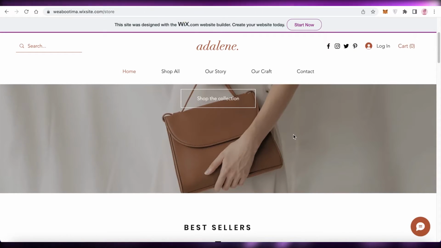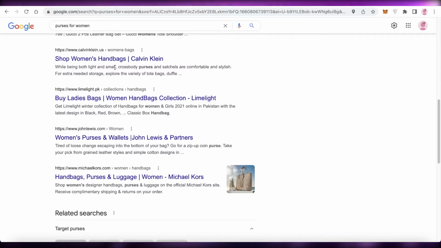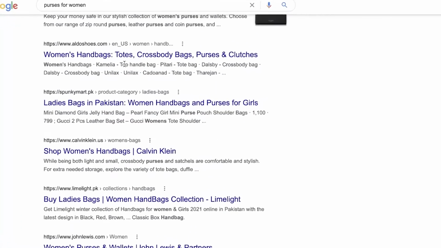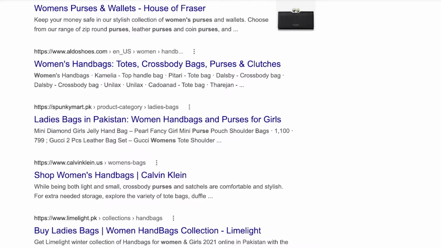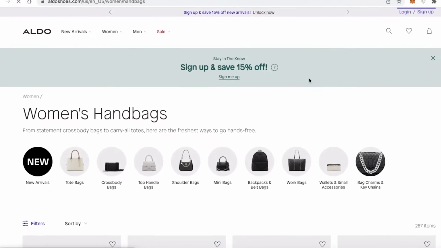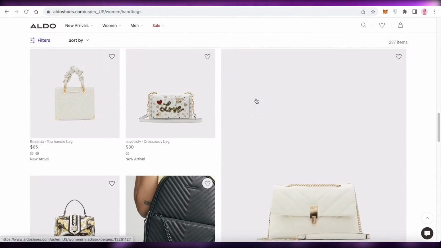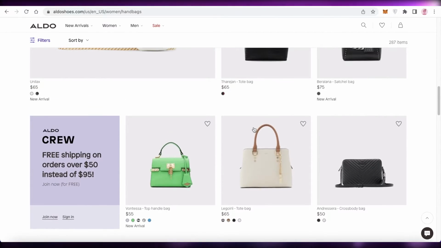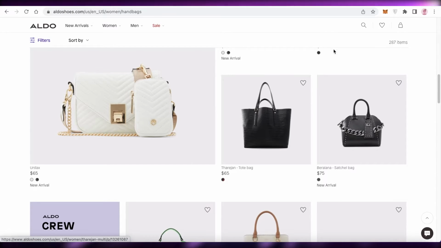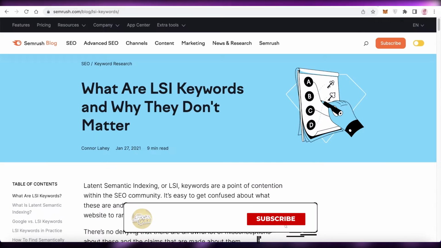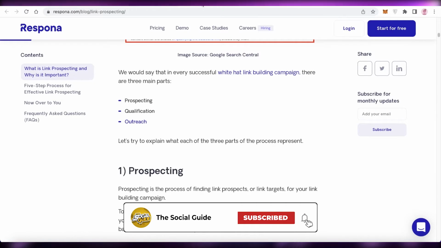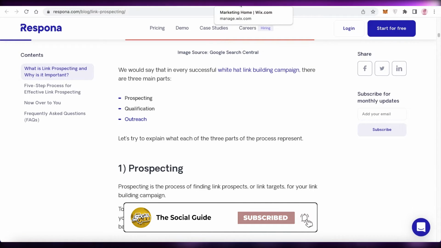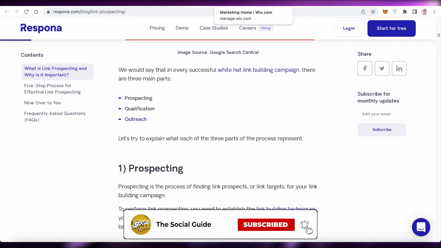So moving on, you have the referring page titles. So for a competing page's backlink, this is a purse website. If I go on to purses over here and I open up a purse website, then I would be competing with this website. So I am in competition with this kind of website, and that is very essential to understand for you to be able to go ahead and take a look at the referring page titles. And you can use the Ahrefs tool. You have a lot of other tools as well, such as Respona and other link building websites that would help you in getting competitor analytics.